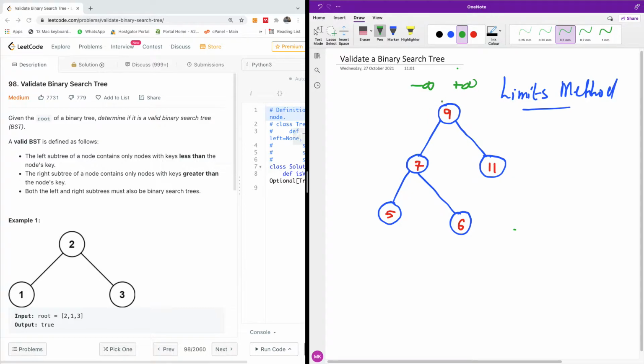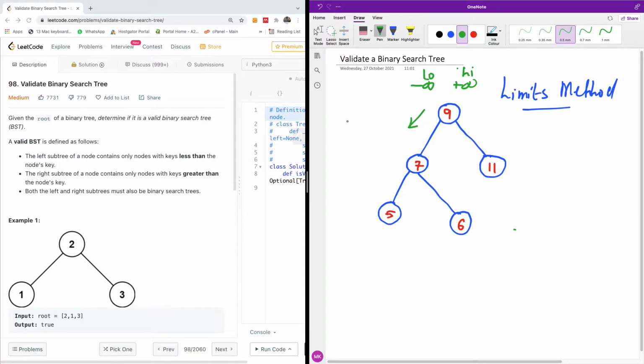So let's say we have this on the root. If we move this way, the values on the left have to be less than the value 9. It means that going to the left, the upper limit adjusts to the value of the current node. Let's say we have this to be low and this to be high.